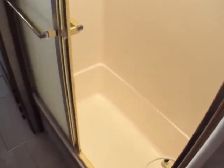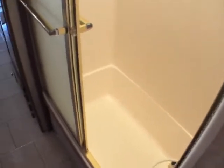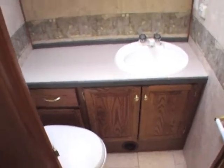You come back in the bathroom. This unit has a bathtub. A lot of units, they do not have bathtubs. So it's kind of nice if you have a pet or a child and they need to get in there and use the bathtub. That is nice. Separated toilet. Okay, definitely very nice feature. You can keep your business separate from everybody else.